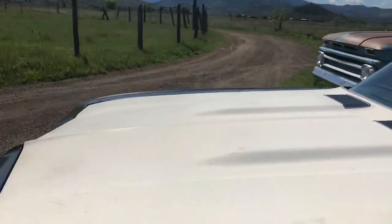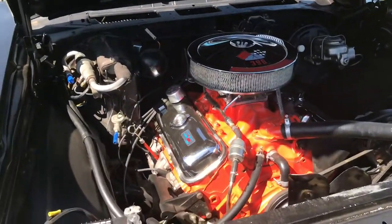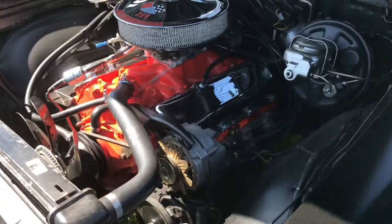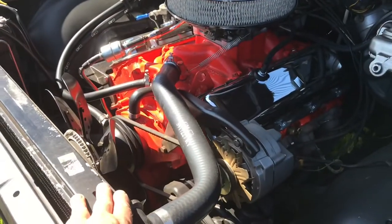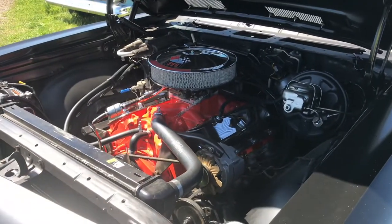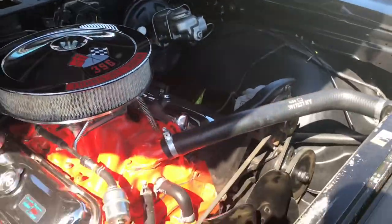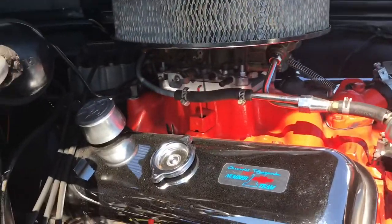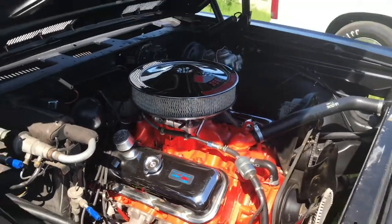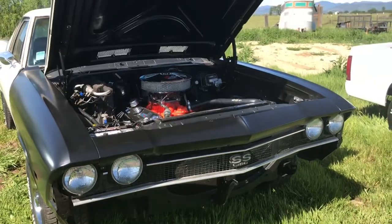Let me pop open the hood. We've seen this a bunch of times, but — hood's up. 325 horse 396. I tried to put everything back as it goes and where it should go. Still got a few things to do. The car's not registered right now; I just moved it over here to take a video. I changed the carburetor because the Quadrajet was giving me trouble, so I put a 650 double pumper on it — that'll get changed. But for right now it runs. Still got to put the front end back together and work on paint, but that's that car.